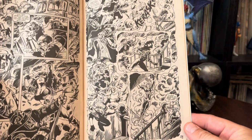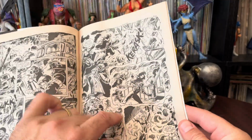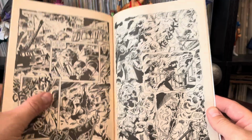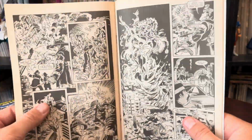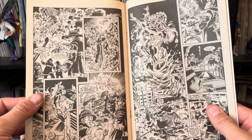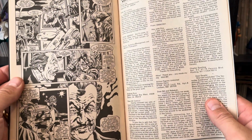Once again, big Gorby pages where there is dividers, but they're not real dividers for your panels. And it makes these very large pages that just flow as if they're one thought or one feeling or one movement. It's pretty cool.